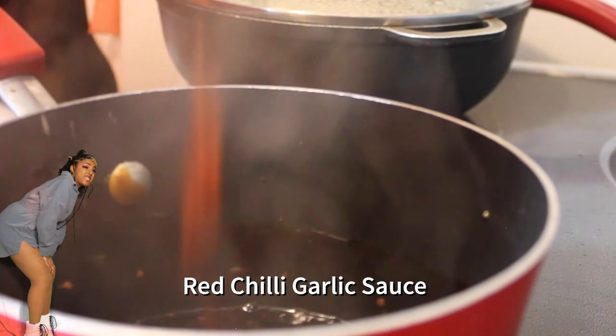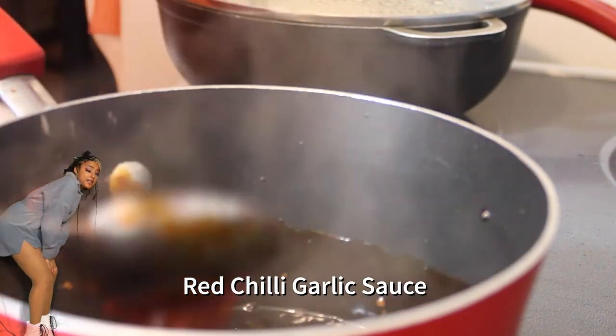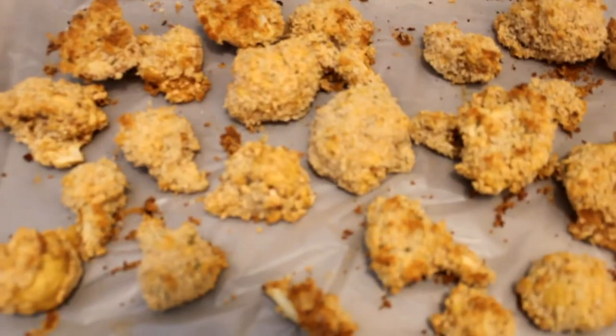Don't like spicy? Skip on the red chili sauce. I like spicy, so I'm gonna add a ton of it.